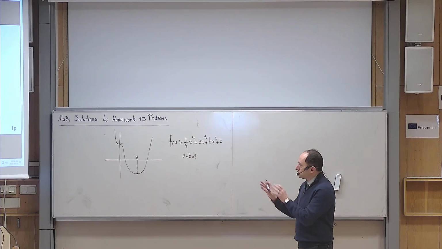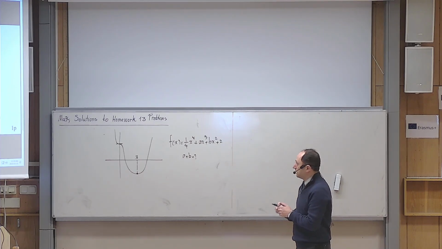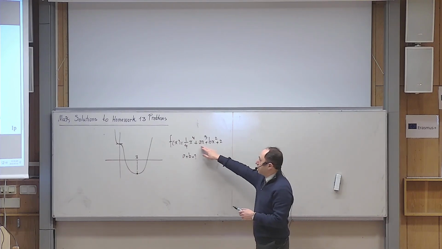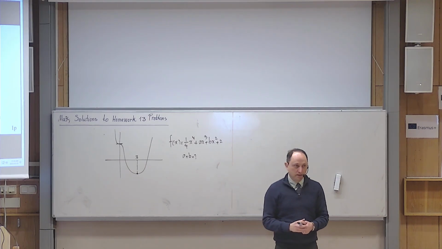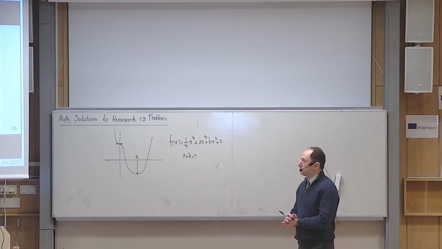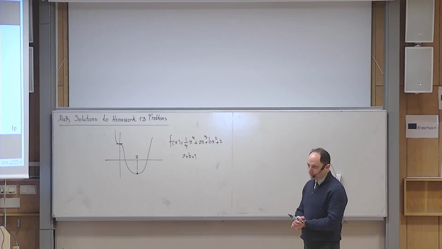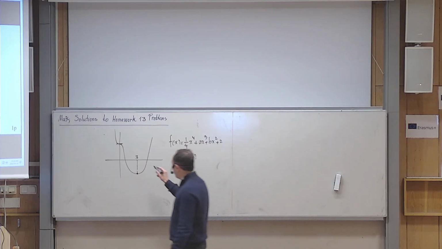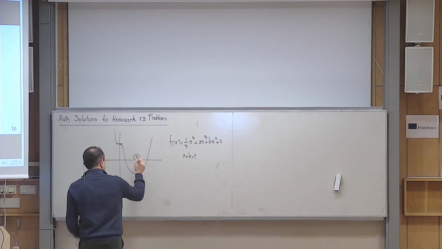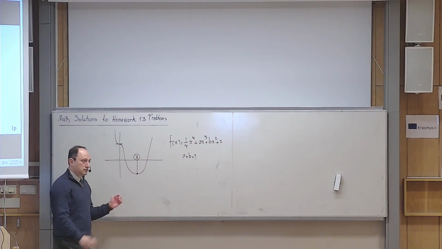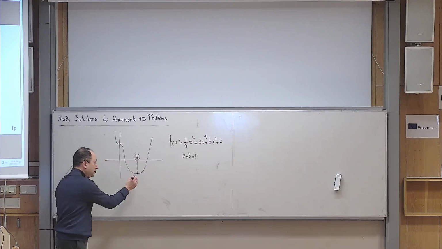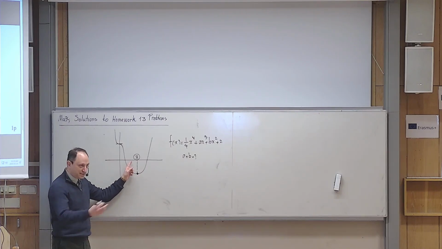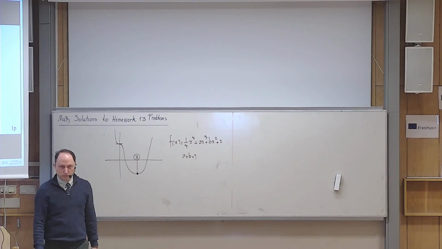I will try to find 2 pieces of information from my figure and use those pieces of information to find a and b. And when I have a and b, of course I can add them up and answer the question. Can you tell me what pieces of information you find relevant? So one thing should be very easy. If I ask you, can you tell me what is 3 according to this picture? Local minimum? No, be very careful. What you are saying is correct, but 3 is not the local minimum. Local minimum is this point. 3 is the x coordinate of the local minimum point.